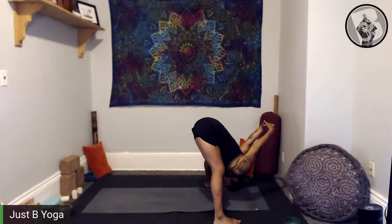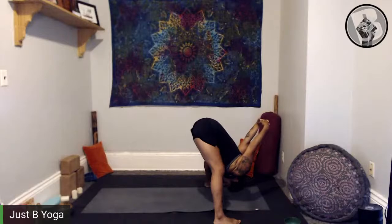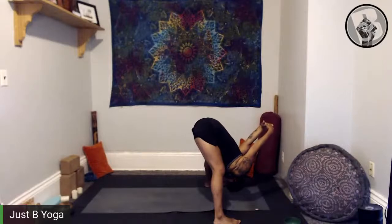A lot going on here. We're trying not to fall. It might be super intense in the shoulders and the chest. Maybe that's the area where we're trying to hold up the whole world on our shoulders. Maybe it just can't move that fast.